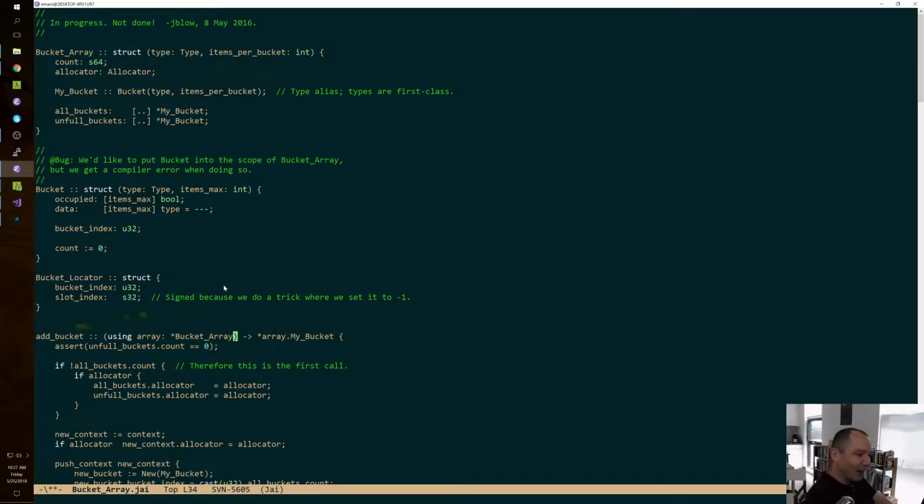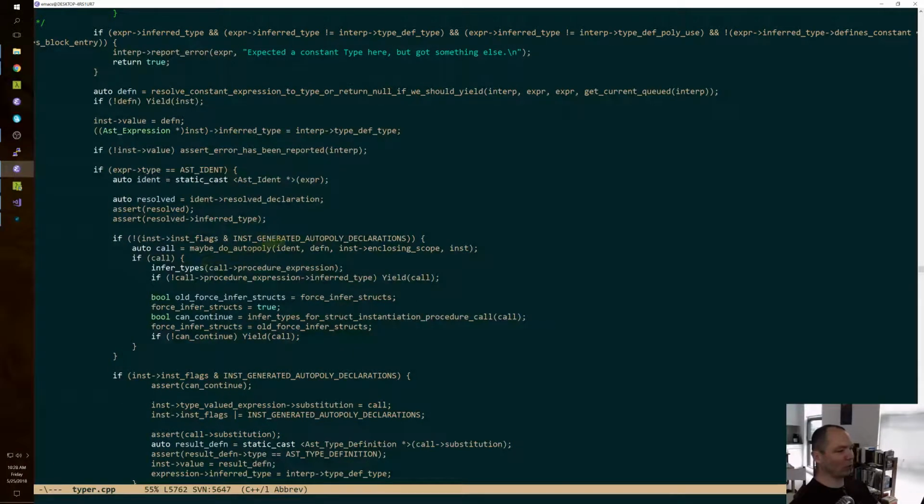Yeah. Anyway, so, okay, so what's going on? Last night, we fixed a bug having to do with structs that were not yet really ready to have their type inferred, thinking that they were. And that's a good bug to fix because that could cause lots of weird problems. However, fixing that bug made this situation worse. This thing that I said last night.